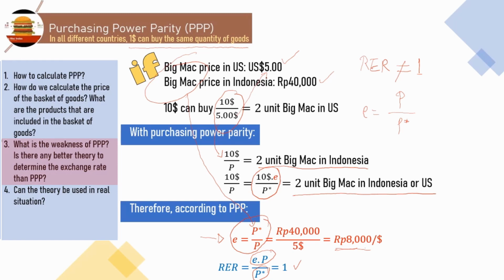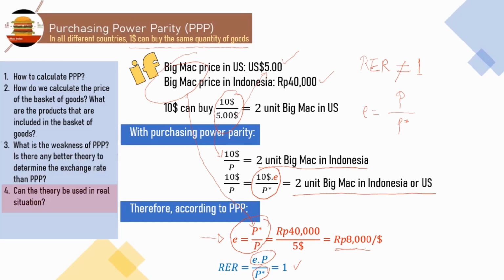There are many models to determine the exchange rate. PPP is just one of them, but it is considered the best in explaining the long-term trends in the exchange rate. Many analysts also use PPP to compare the purchasing power between countries. Others also use PPP to evaluate whether the current exchange rate of the domestic currency is overvalued or undervalued.